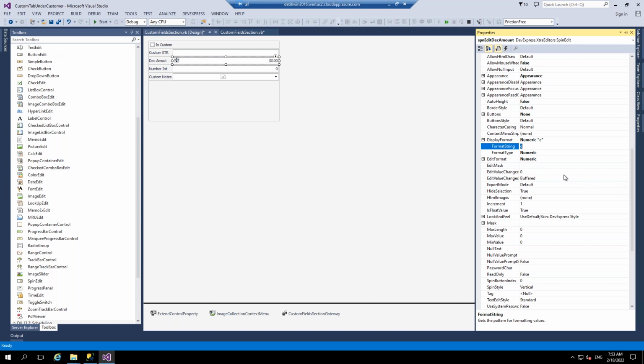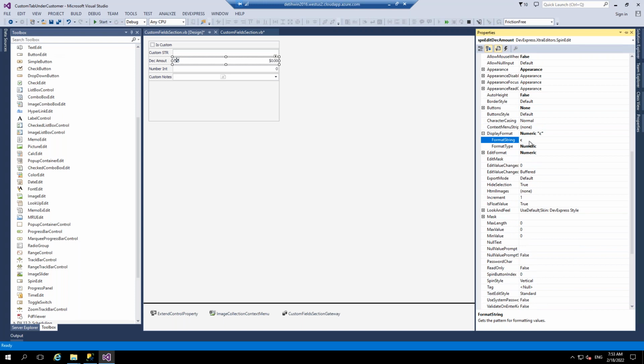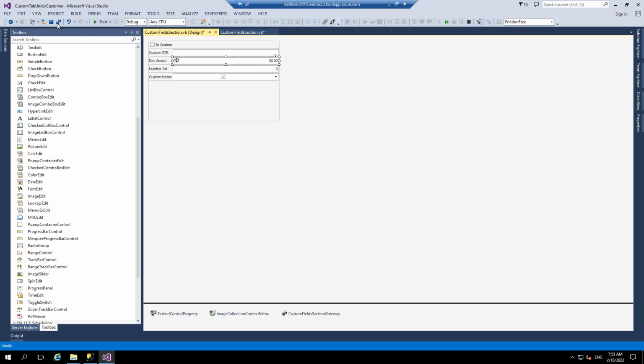Dollar sign. Where's the dollar sign? Let's check it first. So this one.